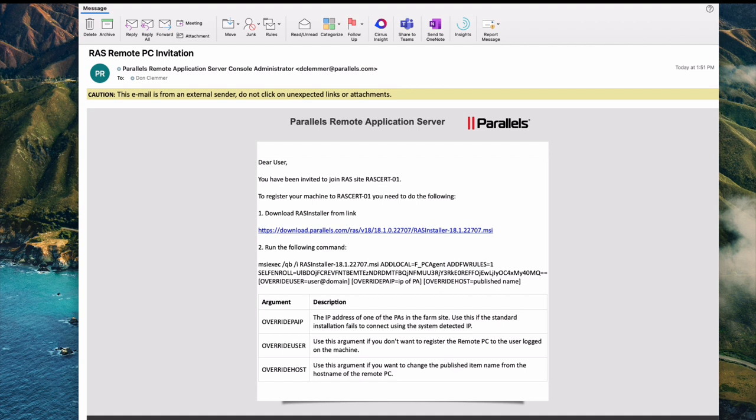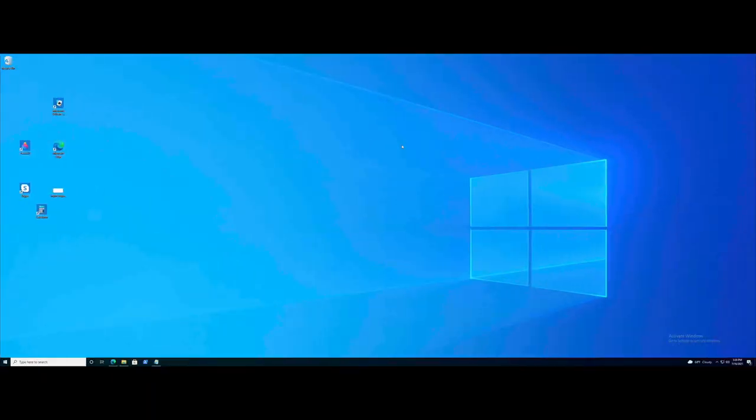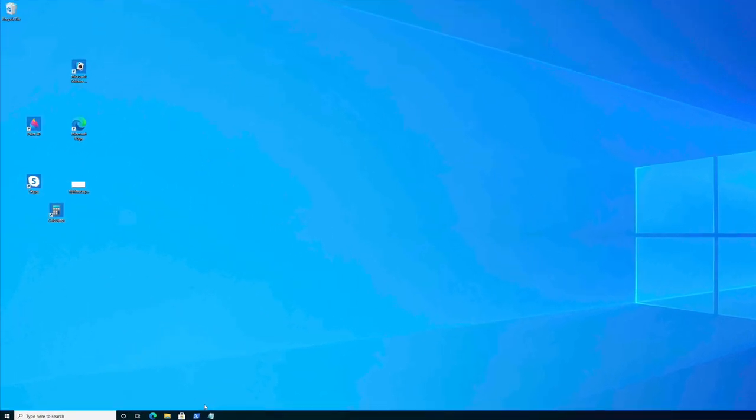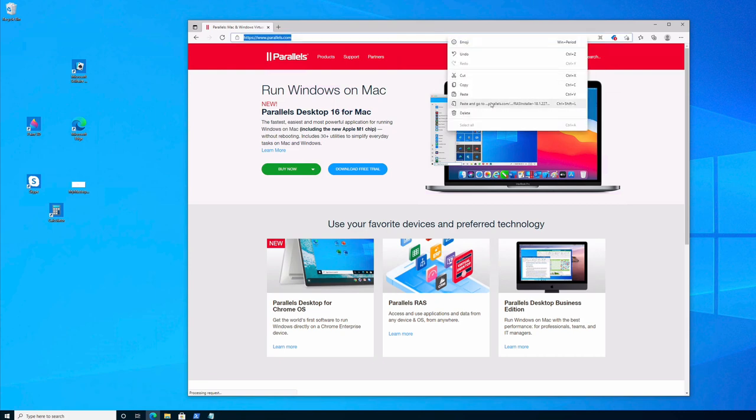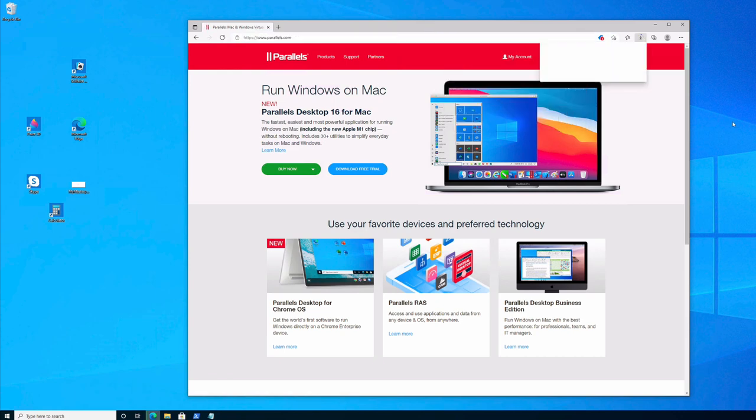But you click on that download installer, that'll put the agent on it, and then you run that command below. So you'd open up a command prompt or PowerShell or something. So you do this on your remote PC. So this is the PC that I should be working on at work. And if I clicked on that link, it would start the download, and then it would download the installer for me. So there it is. And once that gets downloaded and it's on my system, I don't have to interact with it directly.